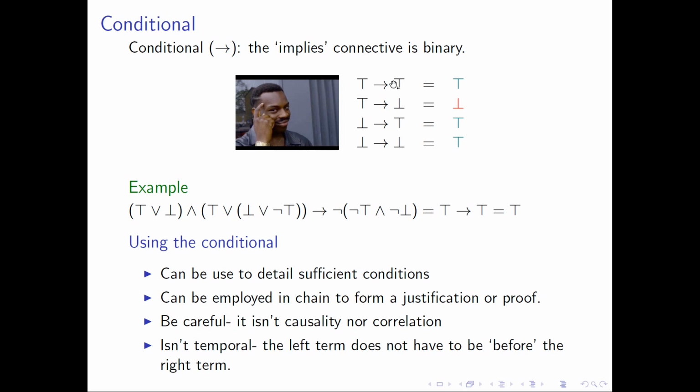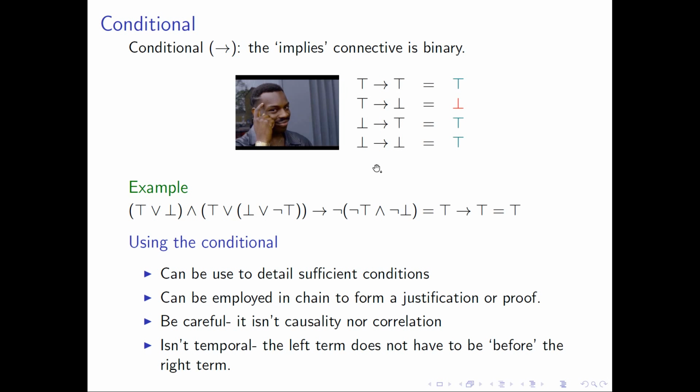Okay, if we look at this first line here, true implies true. Well, that is something that is true. It would only be false if we had false on this right hand side. So what's going on here? Well, again, don't be confused by this. The conditional is just a connective like and or, and it just follows certain rules for the conditional.